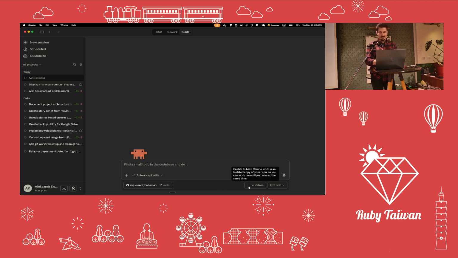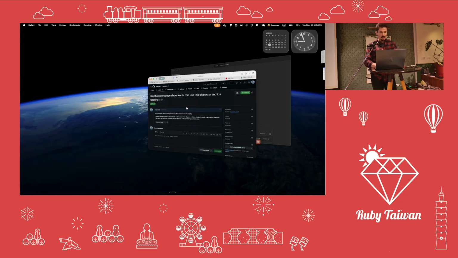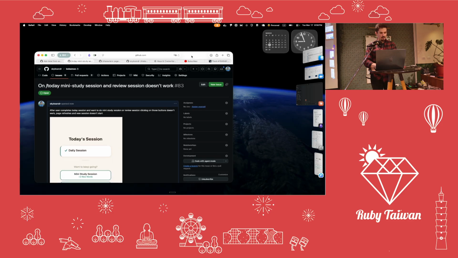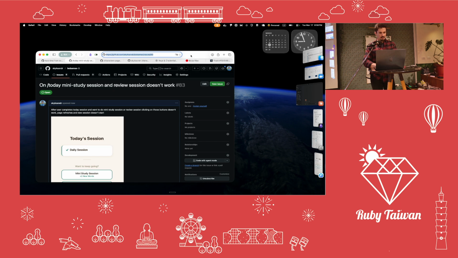So this is a button that would create a copy of the current folder with the entire application and place it separately nearby. It's like checking out a branch, but you make an entire copy of the repo and check out branches in this copy. And I created a card for this broken thing while I was preparing the talk.